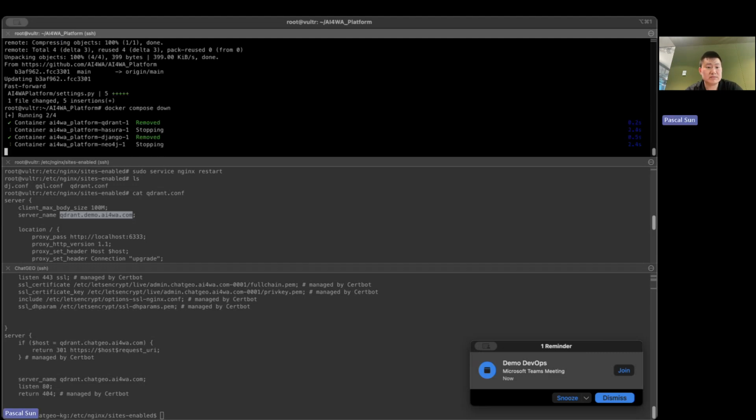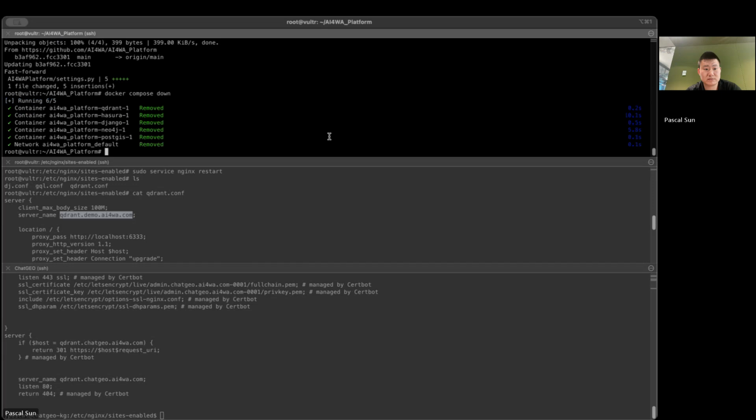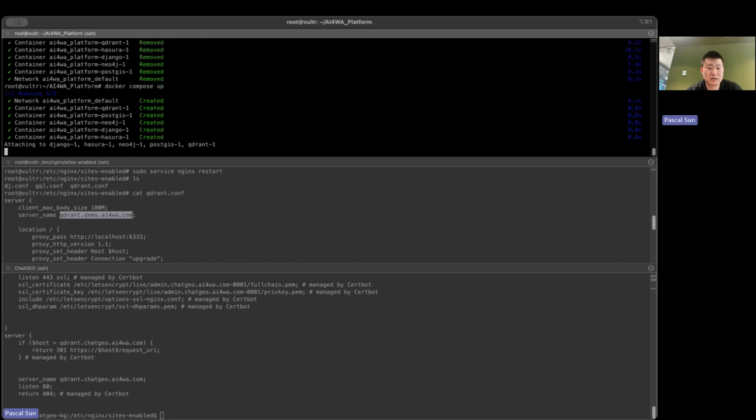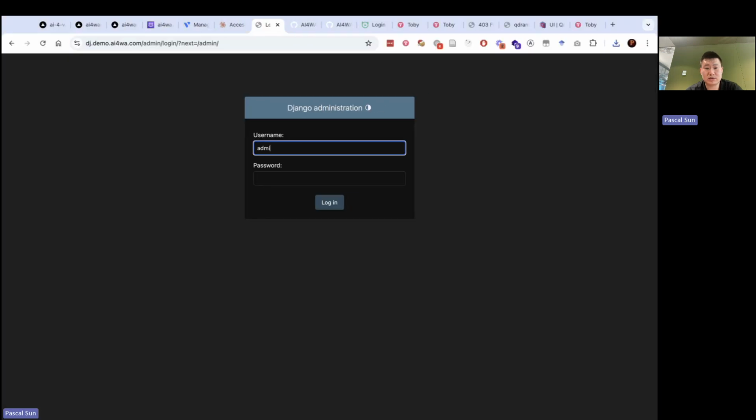We will restart the service, and Docker compose up again. And this time I should be able to log in.